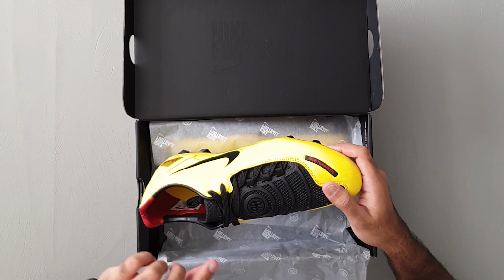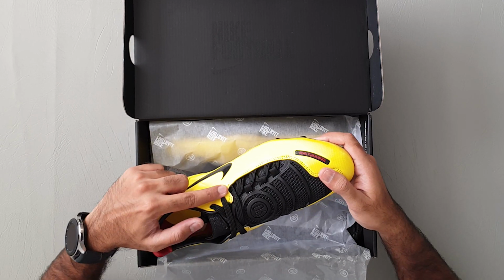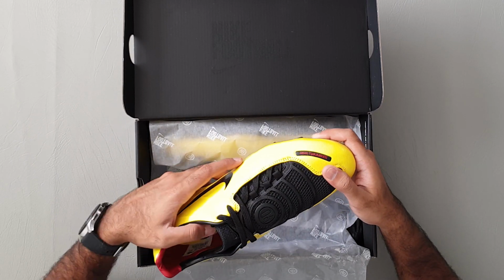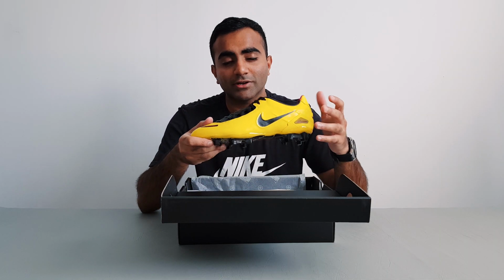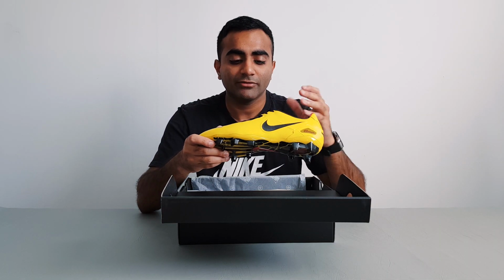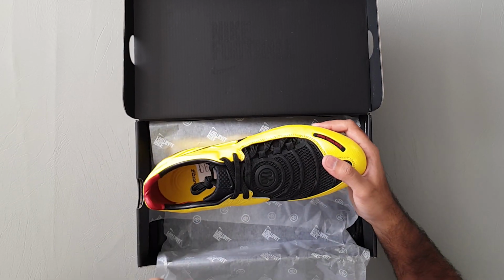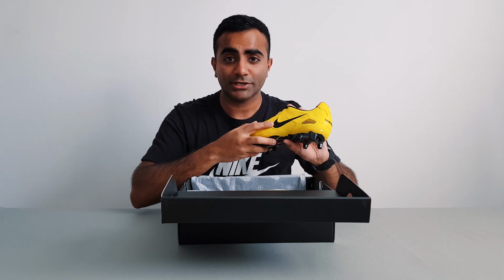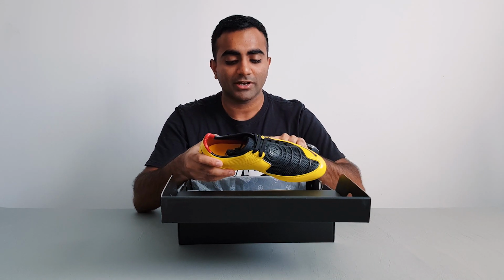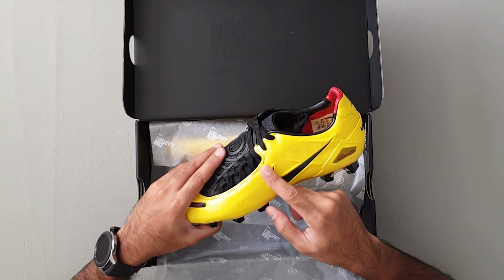And looking at the lacing system, you do have your lacing system starting central but then moving to the side of the shot shield, just like you see there, which is pretty unique. I don't remember many other boots that actually have that sort of lacing system. And right at the top of the tongue is a raised 3D Nike logo, which feels just like the rest of the shot shield. And on the outer side of the shoe, you do have a big Nike logo that's embossed into the upper of the shoe with a raised outline.